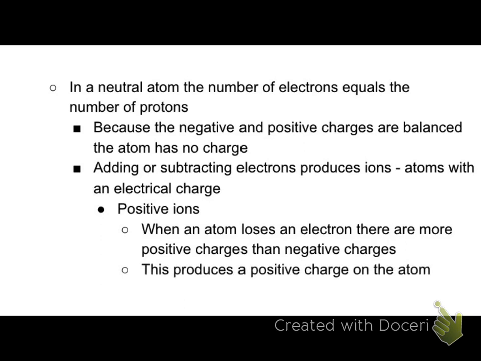I want you to understand that the process of forming ions is backwards to our brains. Because when your brain thinks of subtracting something, it thinks about negative numbers. But what you have to understand is that what we are subtracting from this atom is a negative charge. So it's more like subtracting a negative number. If you subtract a negative number, you're actually adding, correct? Keep change. Good. So that's what we're doing here. We are removing a negative charge, and so as a result, the balance is tipped towards positive.